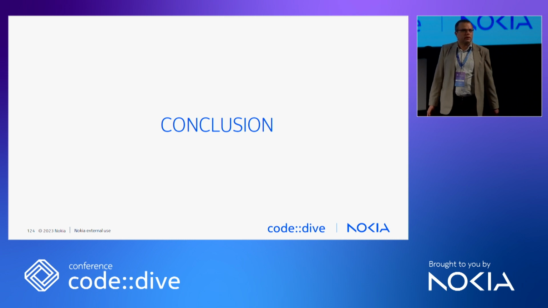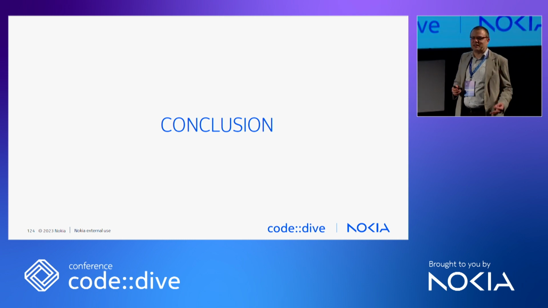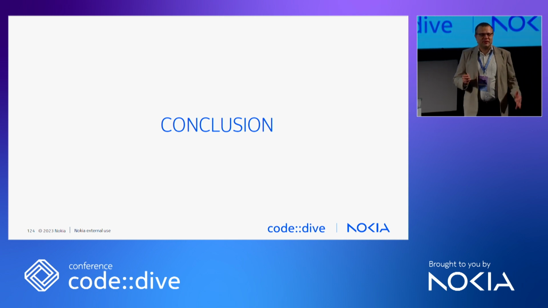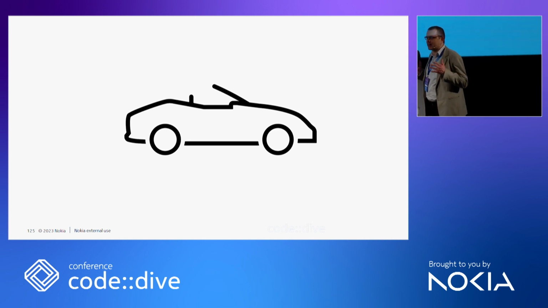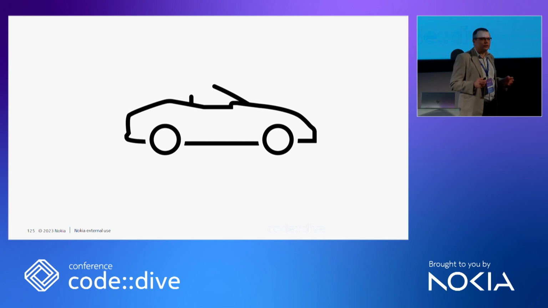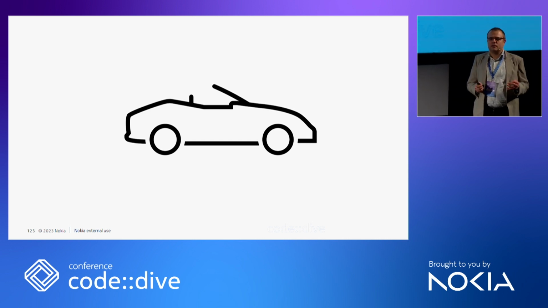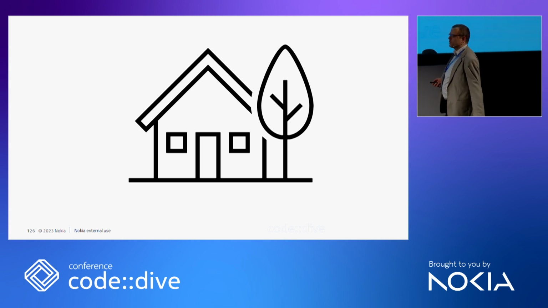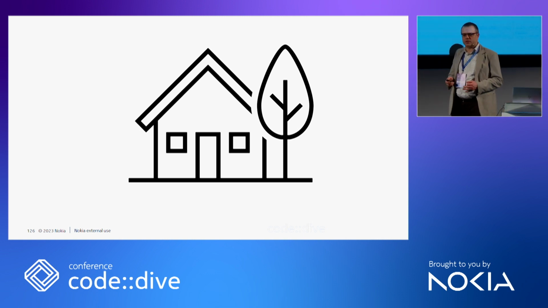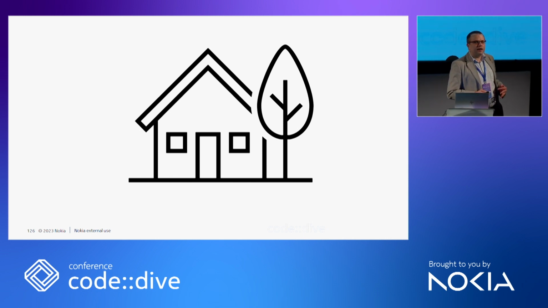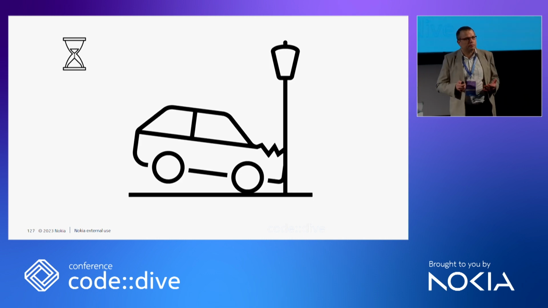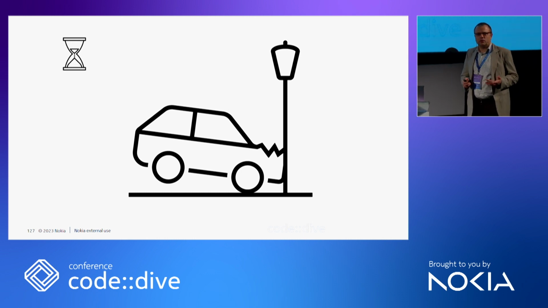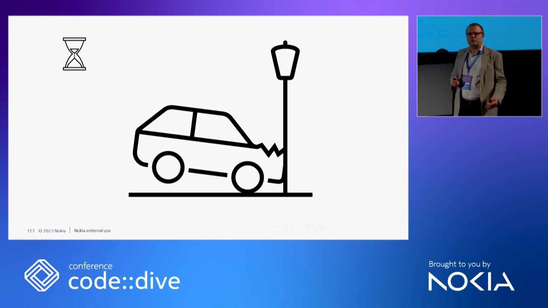And now I admire you because you stayed until the powerful conclusion. I would like you to close your eyes and imagine one thing. Please imagine that you work for a car company and that you produce software for cars. And you finish your job, you go back home, there's a weekend, you are with your family and friends, and everything is fine. But after a few weeks, bad information comes to you that there are accidents. People die because of your software, because you violated the Liskov substitution principle. And you write in non-solid-like languages, so you didn't even know that you violated it.